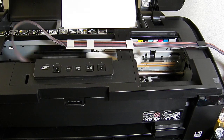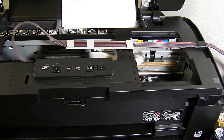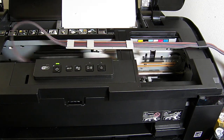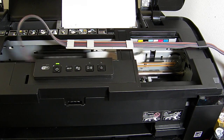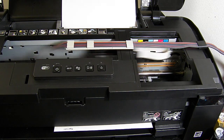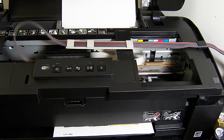Now when the cartridges report as empty, the ink levels will go down as normal, and they will report empty at some stage. It has to go through the process of thinking that a cartridge has been used. It doesn't know that it's got a continuous ink system attached to the printer, and it's got potentially 600ml of ink in the printer. So you will use the reset switch, which I'll show you, on the chip itself. That will reset the ink levels on all of the cartridges back to 100%.